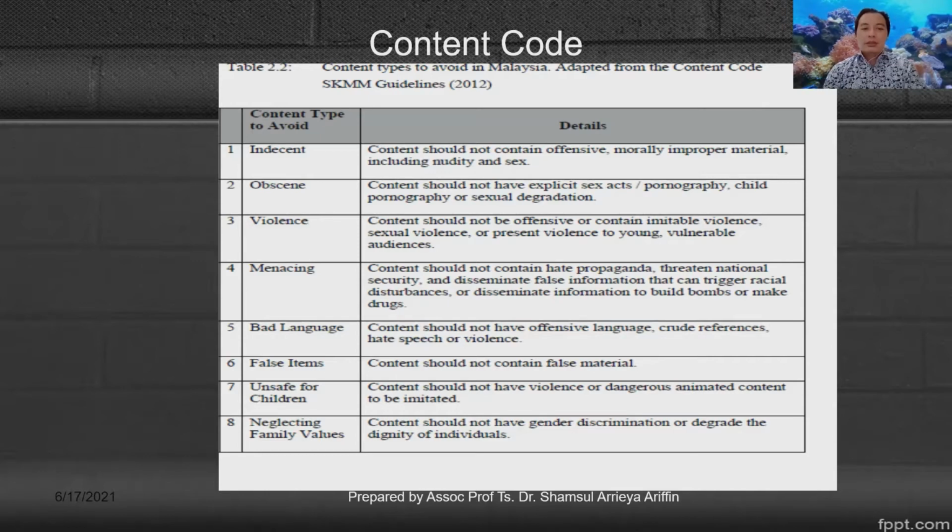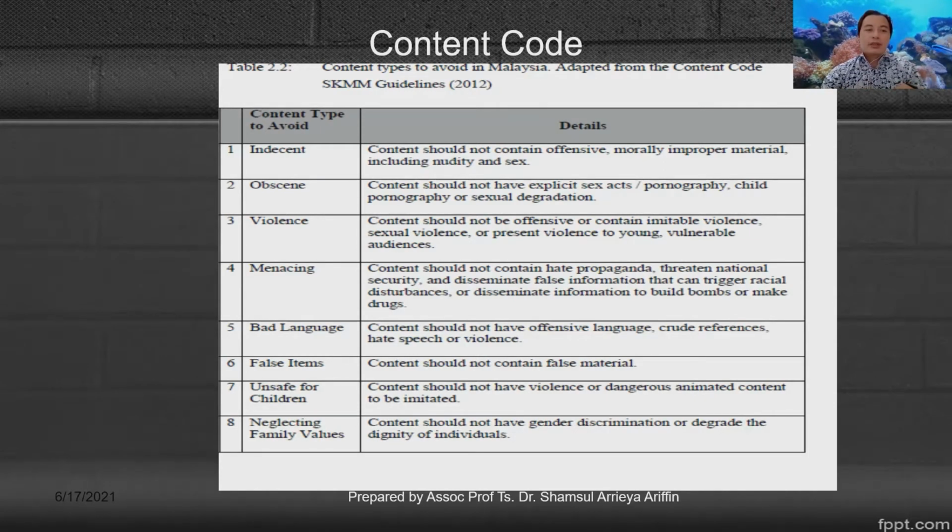It's like, you know, if you want to write something, then it's not ethically correct. Let's say you write an article which is not true, just for the sake of writing it, because you have some agenda, and then you falsify the content, right? So it will fall under false item. So normally it's like false news.